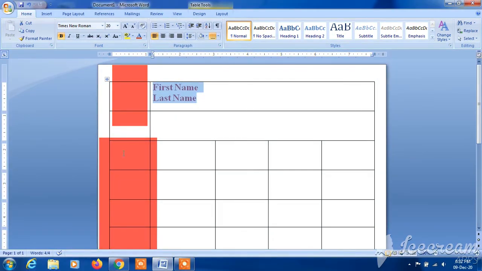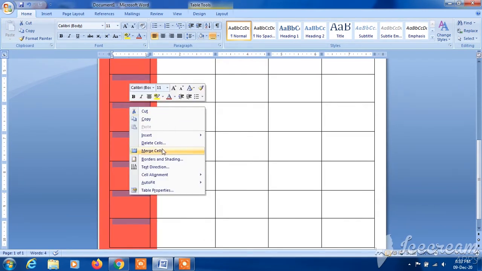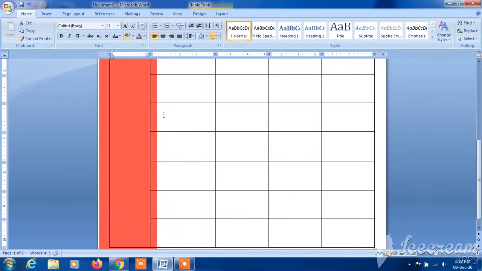Now we will merge the first column except the first 2 rows of this column. Select all the rows, then right click and go to merge cell and click on it. You can see that I have merged those cells.